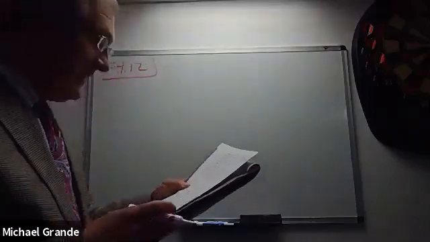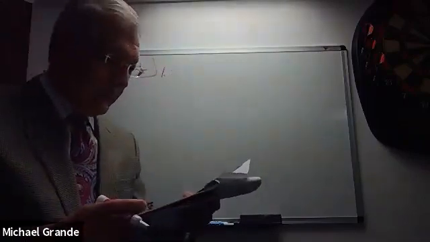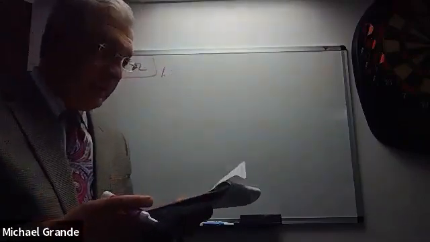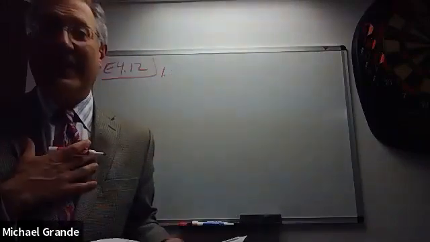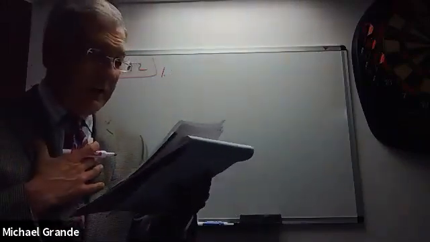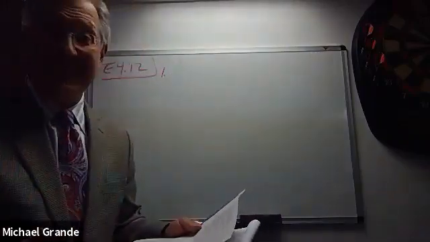And again, let's read the instructions. It says, prepare adjusting entries at July 31st, assuming that adjusting entries are made monthly. Use additional accounts as needed. So the first item they talk about here is the investment in the notes receivable earns interest at a rate of 6% per year. So this is a note receivable. This is an asset that they have on the books in the amount of $20,000. You can see it from the trial balance. And it earns a rate at 6% per year.